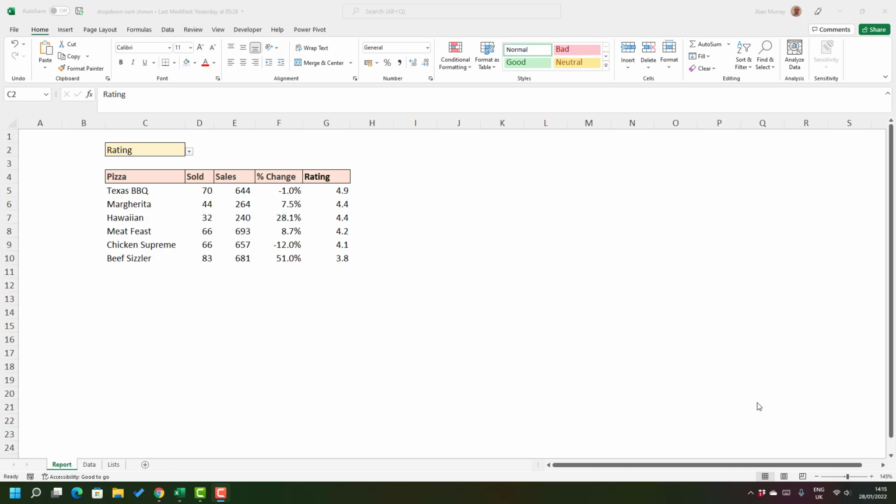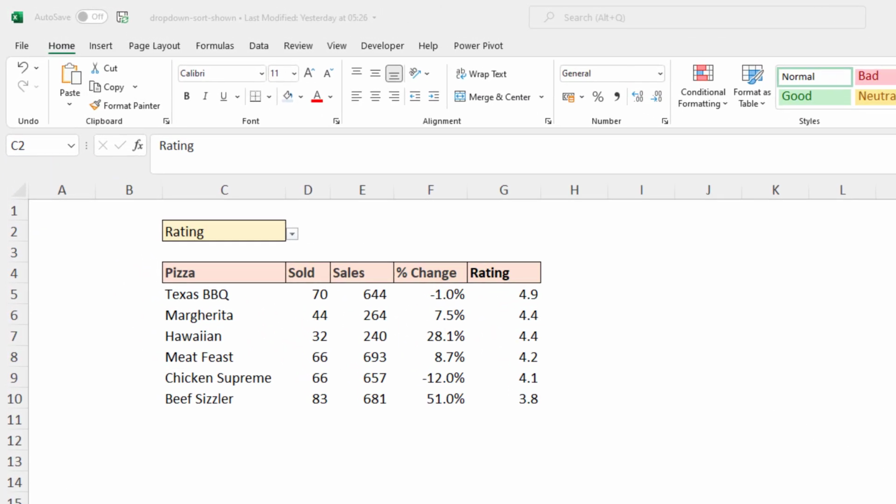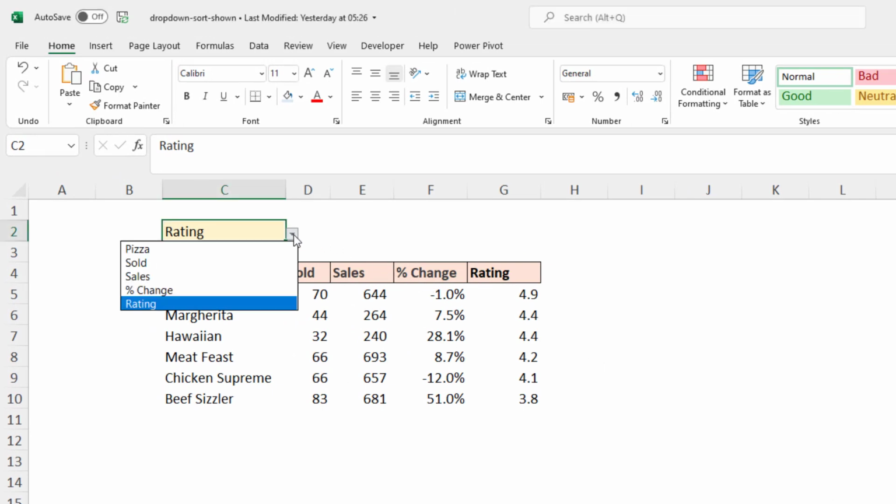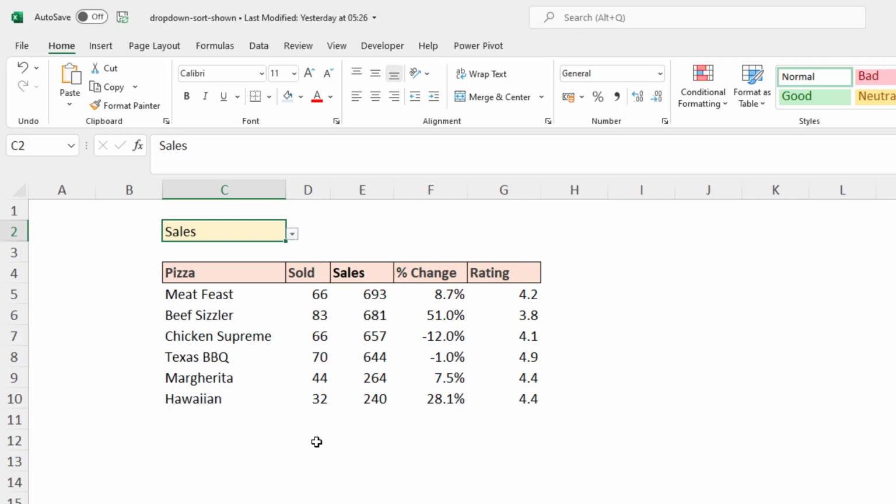I published a couple of videos recently that showed how to sort a table by a column selected from a drop-down list. And this was all done using Excel formulas. So like on this sheet on screen, I could choose a column from the drop-down list in cell C2, such as the sales column, and then the table would sort itself by that chosen column. And I did a version of this showing how to do it in modern Excel and a version that works in all versions. There'll be links for those videos in the description below.